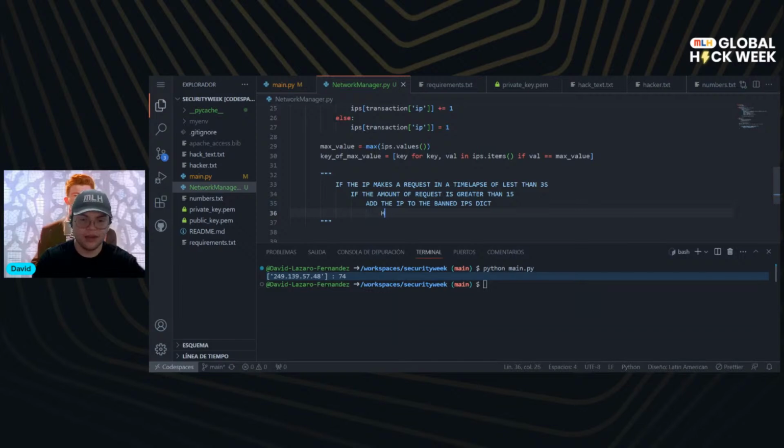So add the IP to the banned list, and before that, we're going to keep traversing our dictionary and look up the banned IPs.